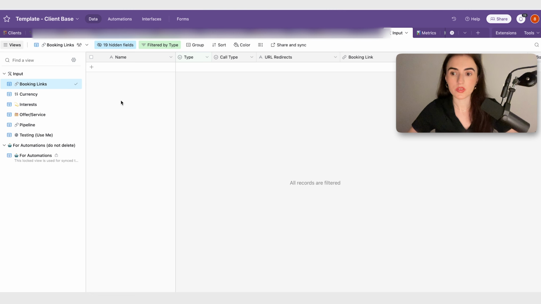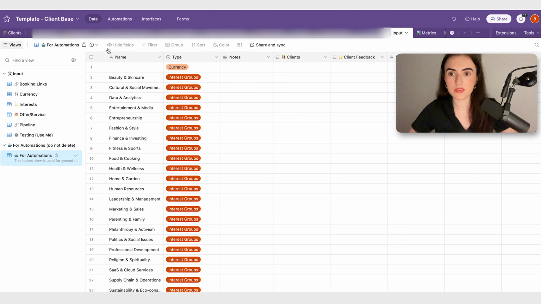And what you're going to do there is show all the fields, remove all the filters, and also this should be the view that you're syncing with other tables on Airtable. So this way, your automations are not going to be interrupted because a user came in and added some filters or hid some fields, and now your automation is broken and doesn't work. It is a really silly mistake to make. I've made this mistake and I don't make it anymore, of course. So just make sure you don't make the same mistake.